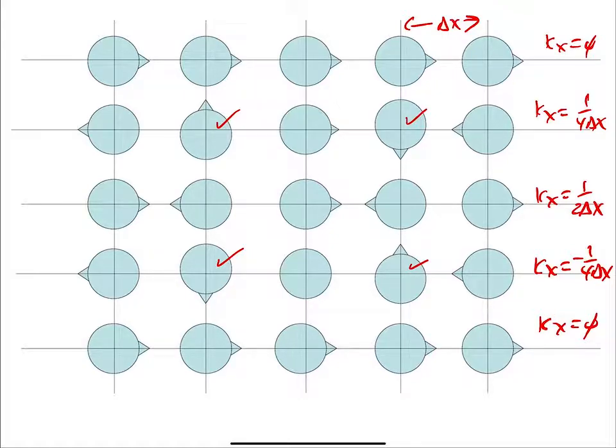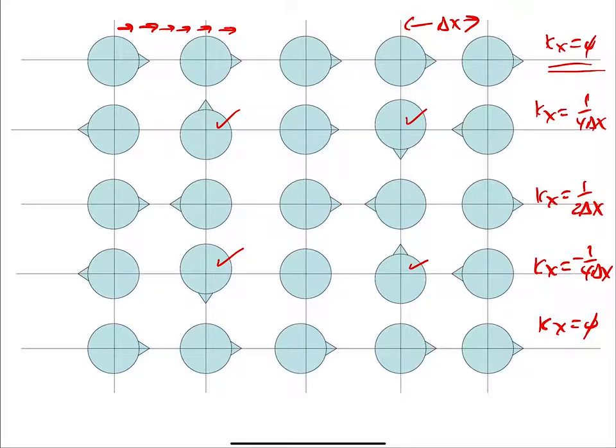Yes, question? Just to clarify, why isn't the first and the last case kx equals 0 and not 1 over delta x? Okay, so you mean why is this 0? Yeah, and why not 1 over delta x? Because that's what we calculated for the other case. Right. It's because I've imposed some sampling here, because I can only have one human every delta x. In general, we'd imagine many spins, and they're all the same. So if I imagine 1 million spins or 1 million people in this row, they'd all be pointing in the same direction. However fine you go, it's always going to be pointing in the same direction. But that's a good question.